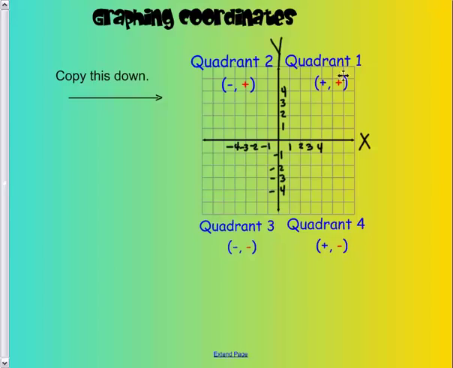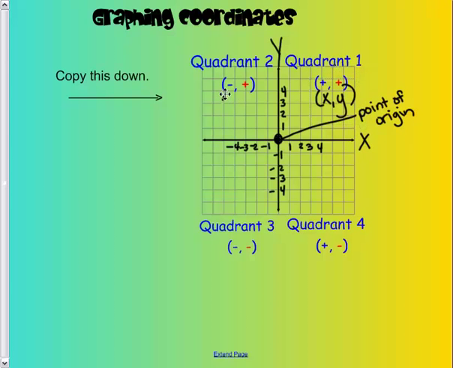So this is also broken up into 4 quadrants. In quadrant 1, if you notice, all the x's on this side of the point of origin. This right here is what we call the point of origin. And all of these numbers to the right of the point of origin are positive x's. Anything above it is a positive y. So in this quadrant, it's positive x's and positive y's. So the x and y are both positive.